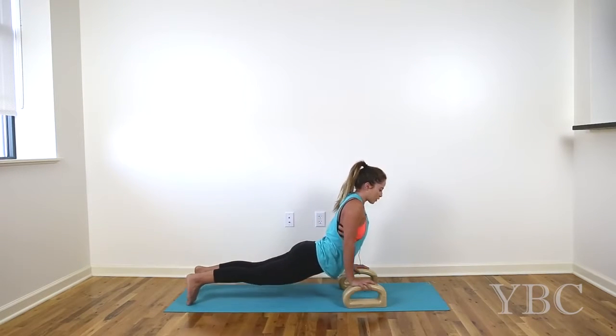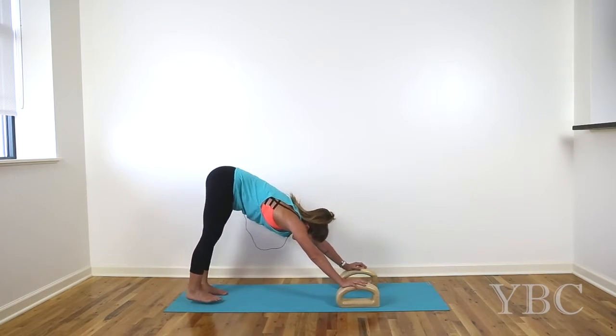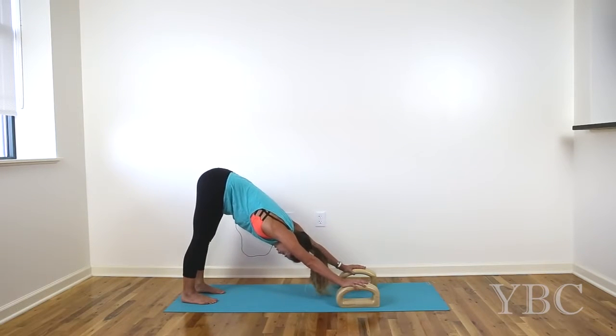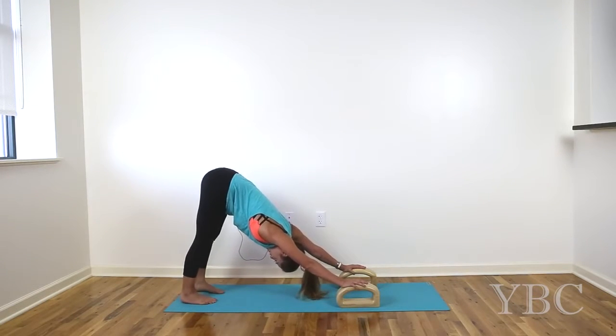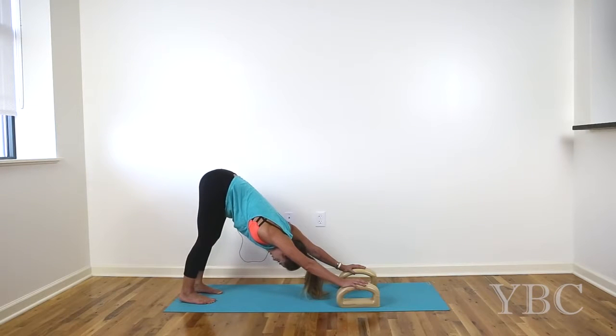When you're ready, roll over your toes for downward facing dog. Check your alignment here. Your hands are shoulder distance. Picturing the body as an upside down letter V. Breathing into the backs of the legs, lifting your hips. Remember, if your heels don't come to the ground, you can always bend your knees. You just want to keep pressing out of the bottoms of the feet to try to get those heels down, but no worries if you're not there yet.